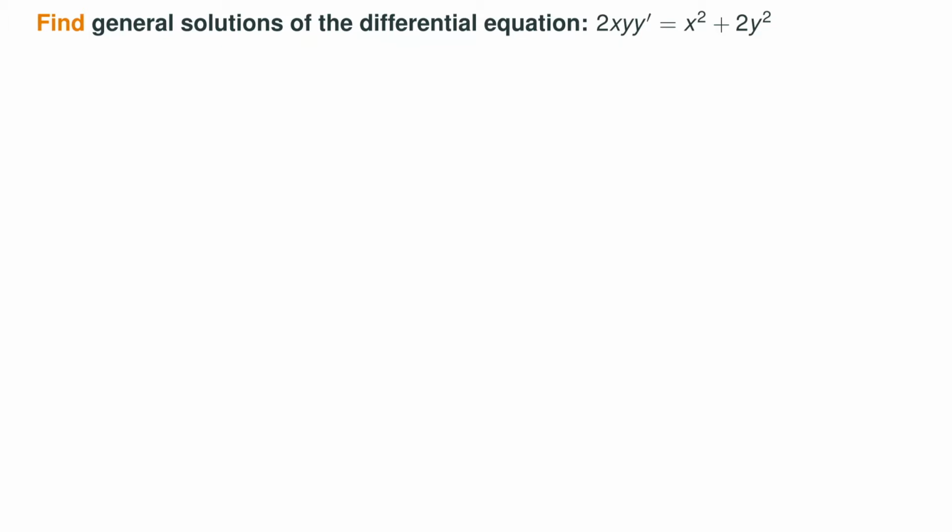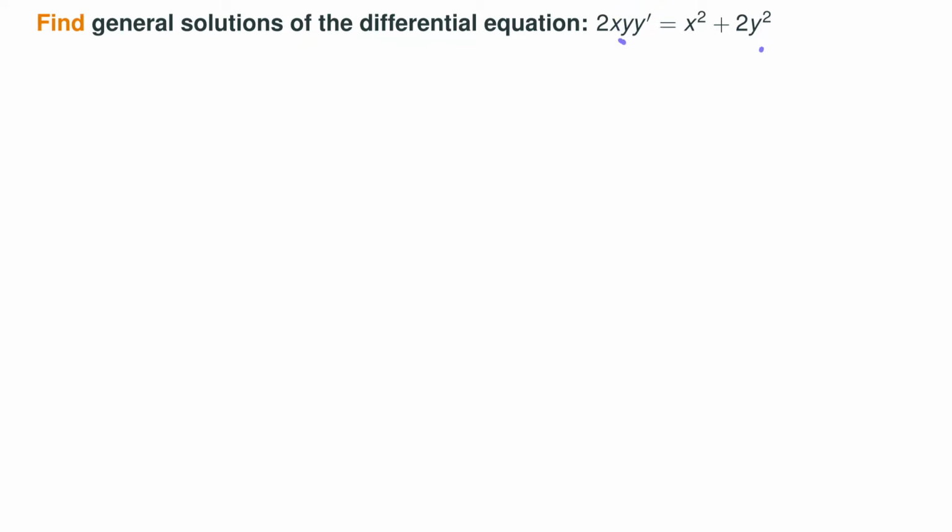Now, as we look at this differential equation, we see that it is not separable, as we can't separate both the x terms and the y terms to one side or the other, and it is not linear. We see first we have a y raised to a power other than 1, so that's our first giveaway, it's not linear. And additionally, we see a product of y and its derivative.